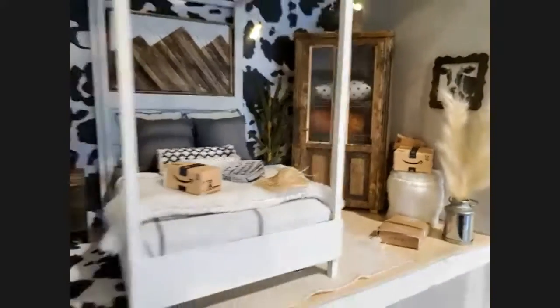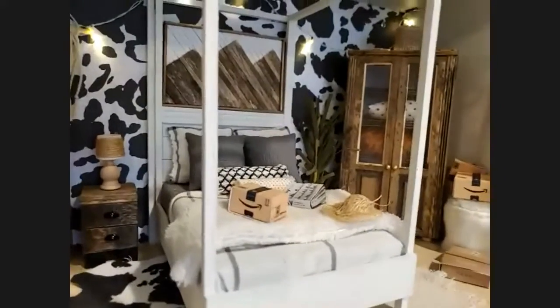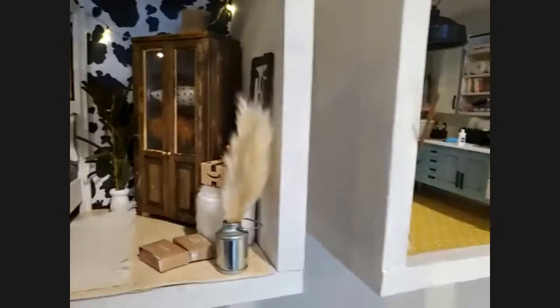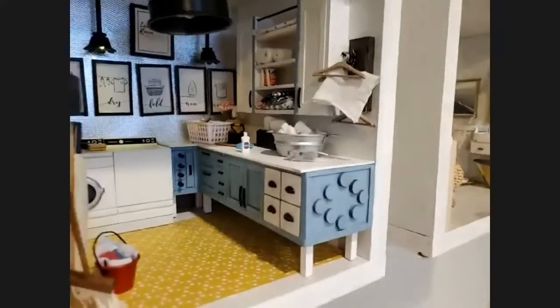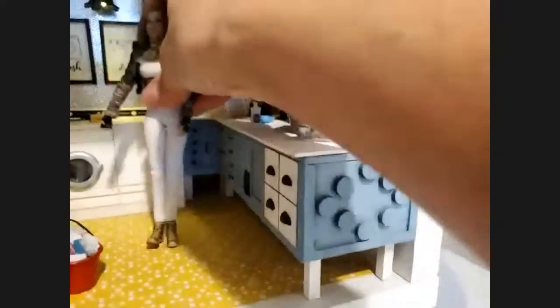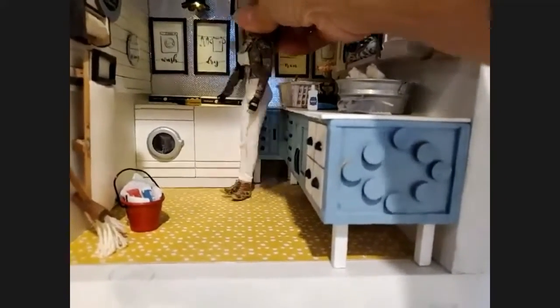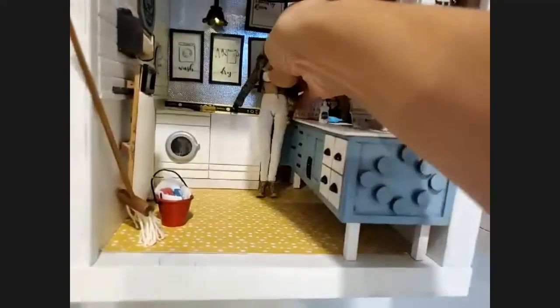I think that's a really great technique that you're using, which is to pull out the 12 scale doll and just actually walk her through and do that extra check. So do you adjust accordingly, or do you find at times that this is not working, and then you have to adjust? Yeah, I throw it away and start over, because if it doesn't look right to her, then it's not right in the house. She's got to fit. She's got to be at counter height. The chandeliers can't be touching her head, so they have to have enough room. She really does work for scaling. That's really what I use her for.